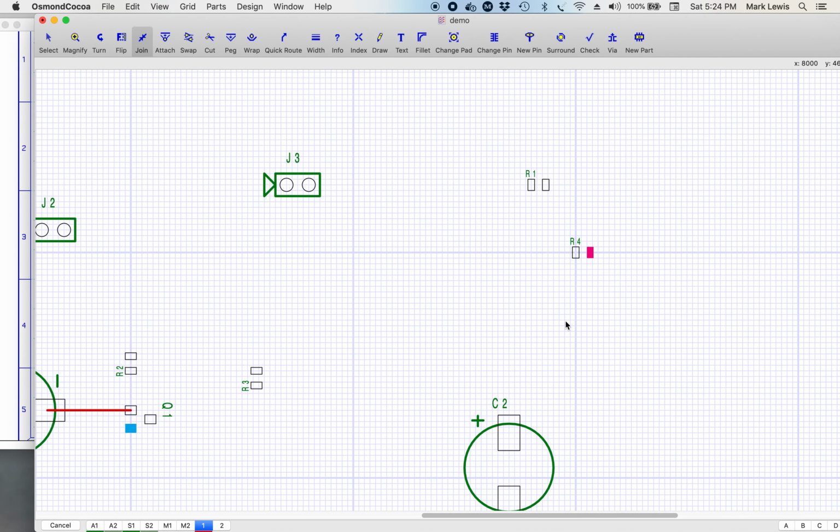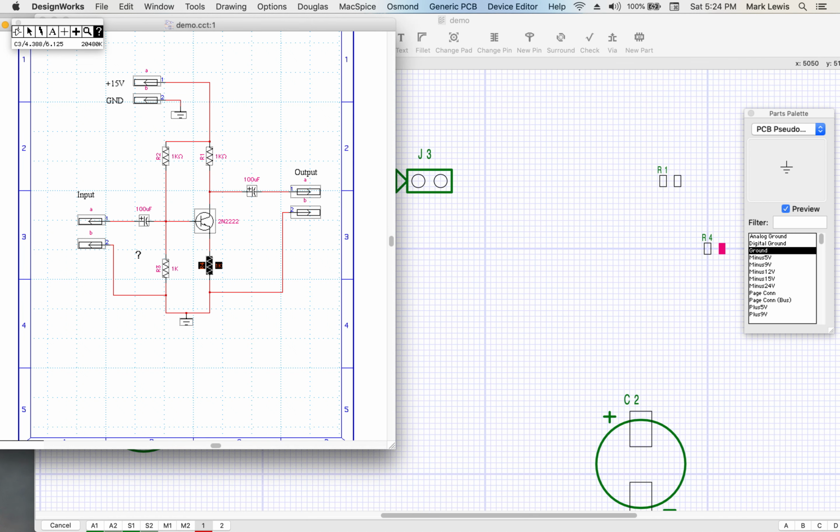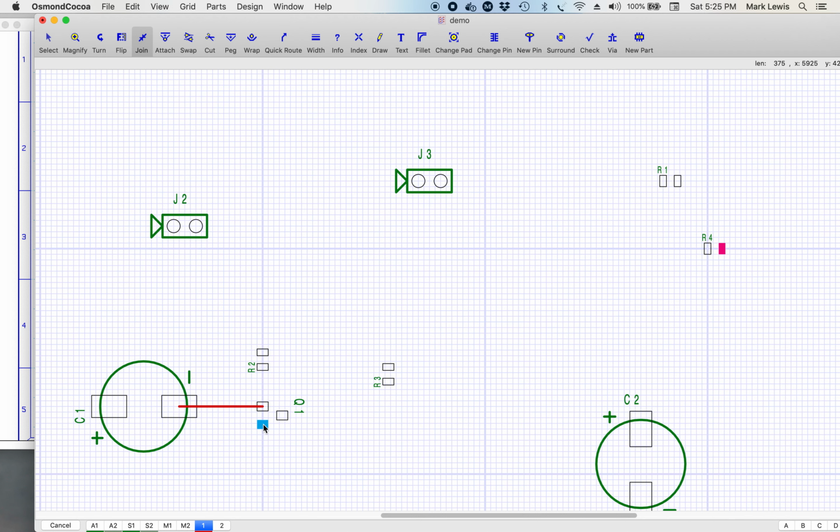So R1, R4. Let's see, R4, what pin is that? R4 is going to be our emitter, so just, oh, okay, never mind. I actually need to flip that around this way then. That's the base of the transistor, okay. I'm going to rotate this transistor like that. Get out of turn, because I don't want to click on anything accidentally and turn it around. So we're going to go back to join, and we're going to take these resistors to move them, not join, I'm sorry, select. I've got to drag them into the right positions.